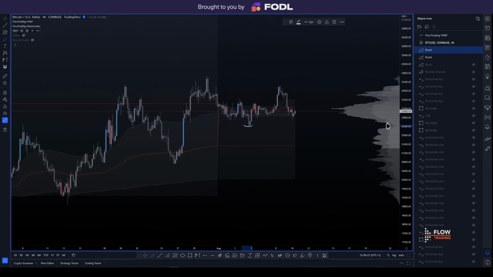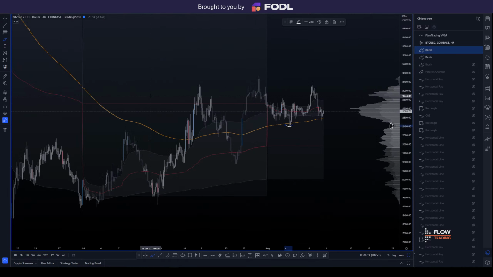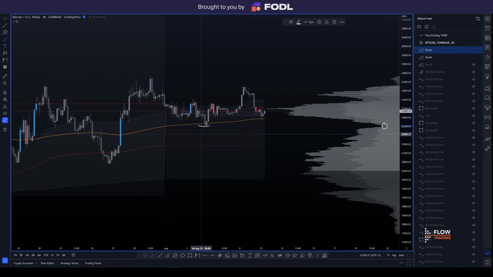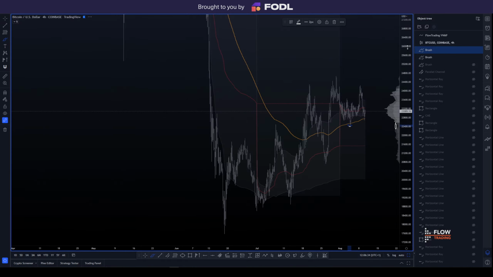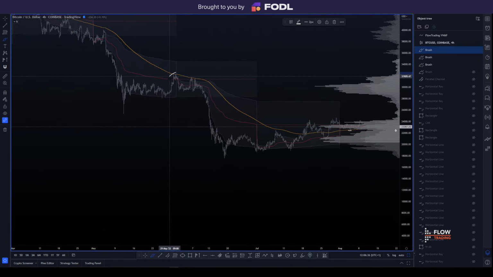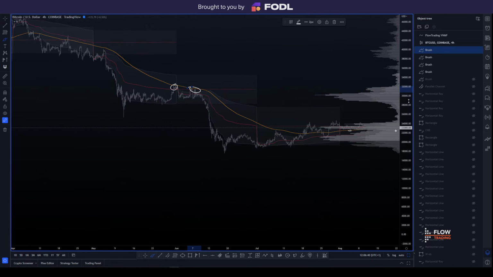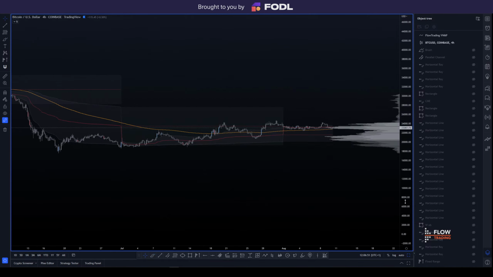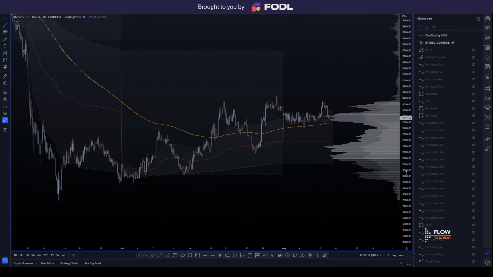Now, I already mentioned the Stalker. This is a 200 exponential moving average, right? And this is on a 4-hour chart, and you can see how accurate it is. Throughout the trend, it's been acting as resistance. Look how accurate it was here. Resistance, resistance, even further up, resistance, resistance. It's super accurate on the 4-hour chart, right? So that's why I called it the Stalker. So I stalked this line and I have done for quite some time now.